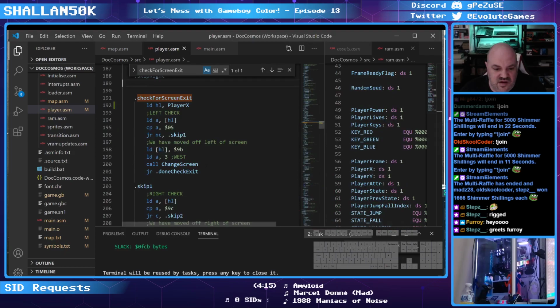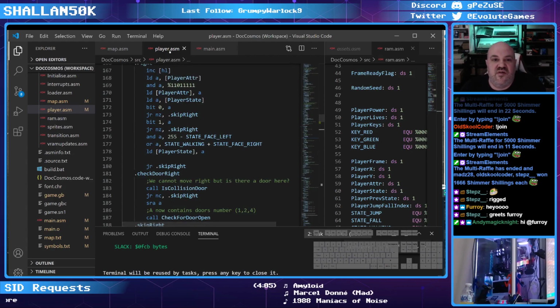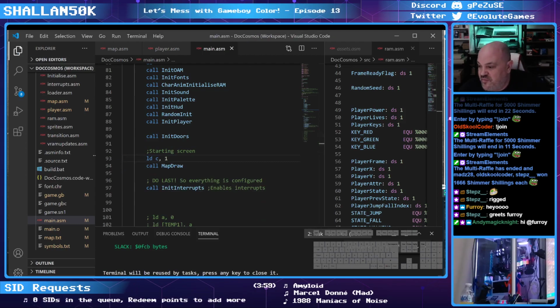Cool. Now, my only issue here is that, oh no, we're doing it. We are already doing it on the upper. Okay, yeah, that's it. That's fixed it. All right, cool. So I can get rid of all of this crap now. Cool. Oh, it's not bad. Not bad.